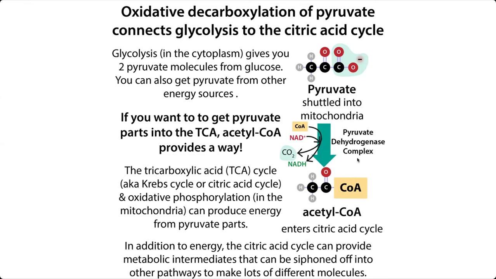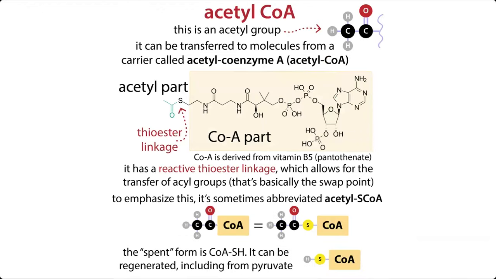So let's talk a little bit more about what this CoA is. Right now we're just seeing CoA and it just looks like a few letters. But CoA is actually this kind of big handle. And it's got these phosphate groups, which at our physiological pH would be deprotonated. So you'll have this negatively charged big molecule, not going to be able to diffuse freely through the membrane, and we're not going to have transporters for it.